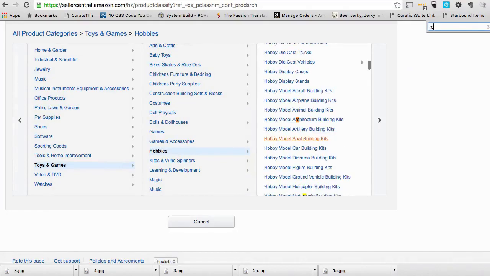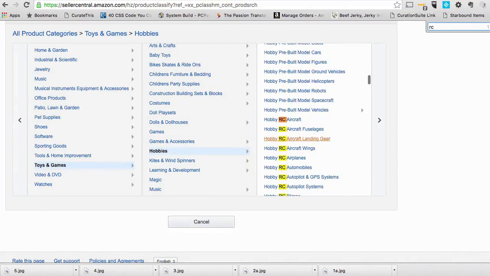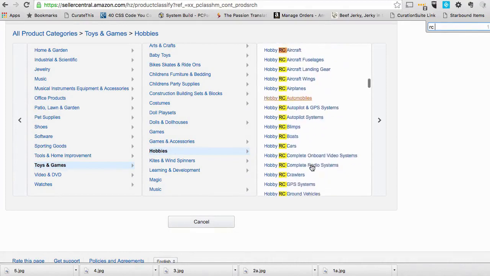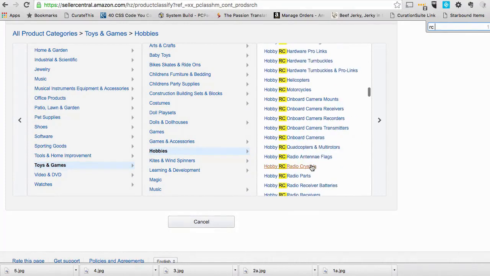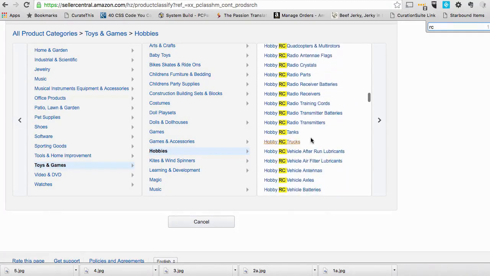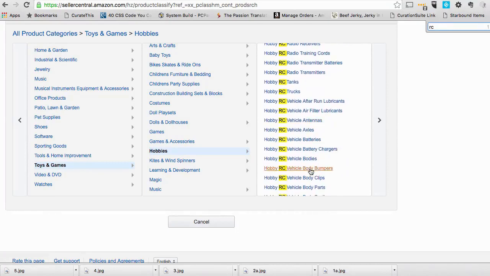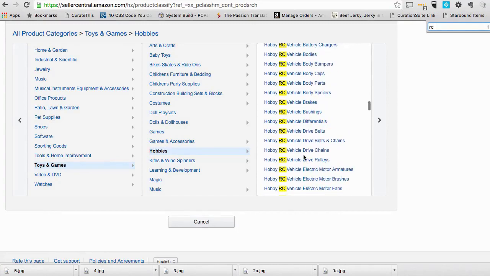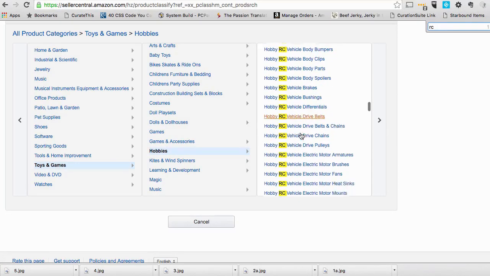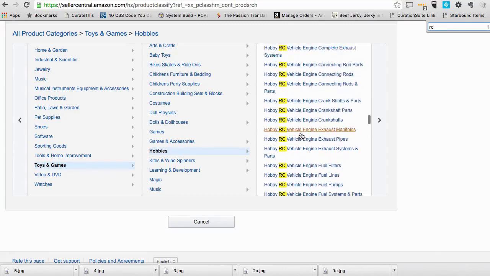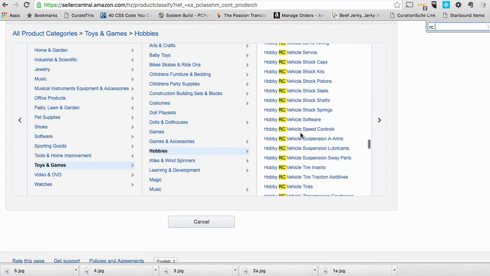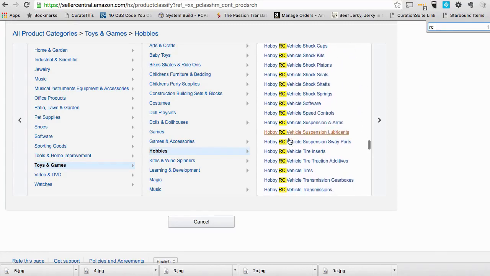So RC, hobby RC. I'm surprised it wasn't under hobby RC trucks. Let's do vehicles. This was actually done by, I think, Amazon, so I'll go with what they say. Hobby RC vehicles.